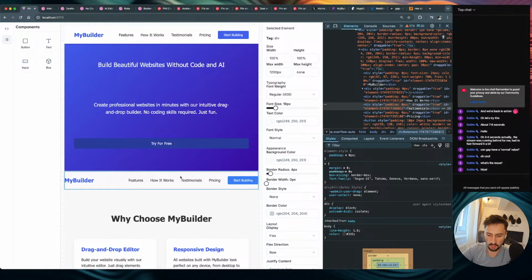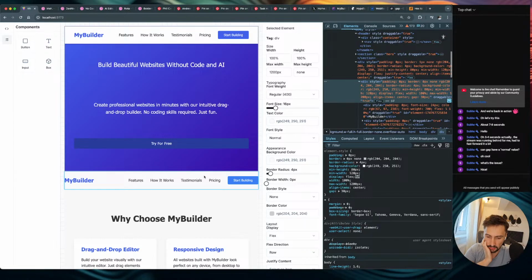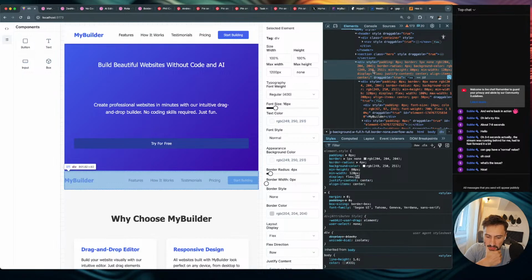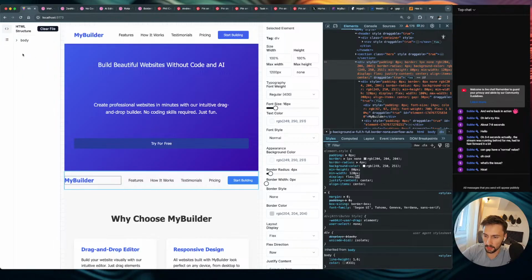How can I select? Oh, I can't select the child now. The child container and the main container have the same size on the screen, so if I click on something, I think it selects the child container. But how can I select the parent? I can't. So I need to implement the tree view clicking.